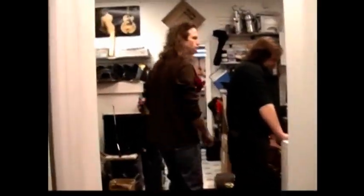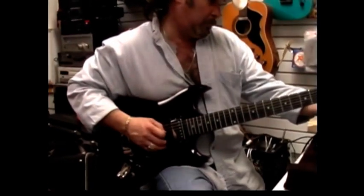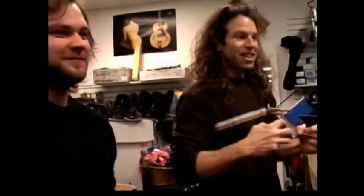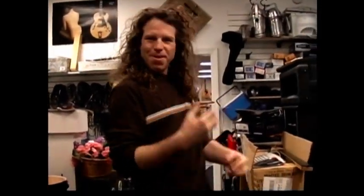All right, these guys are setting the intonation and doing a little final adjustment on, what's your first name again? Tom's Hagstrom. Tom's pretty happy with this Hagstrom. Yep. We're just making it just a little bit better. Just tweaking it in. How's it going, boss? Good. Setting up really nice.